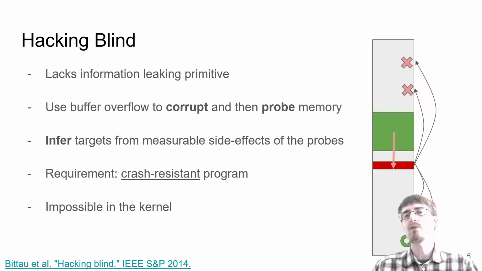And not all programs are crash resistant, and moreover, one of the most valuable targets, the kernel, definitely is not. If we make the kernel crash, it means that the system will reboot, and then every random thing will be re-randomized, and it's pointless. So, what we need to do instead is find some way to replace the crash-resistant primitive with something else. And of course, as it turns out, something else in this case is Spectre.